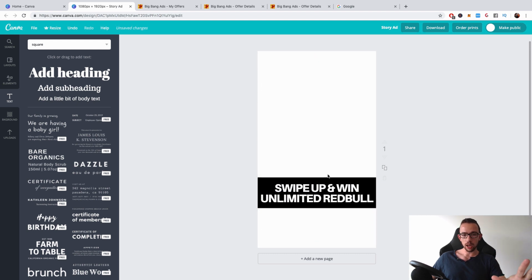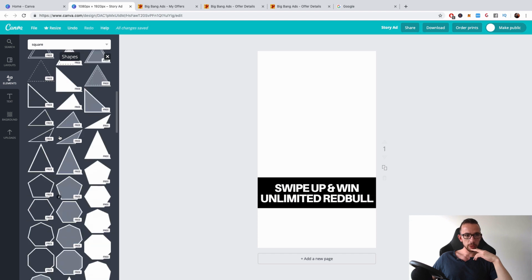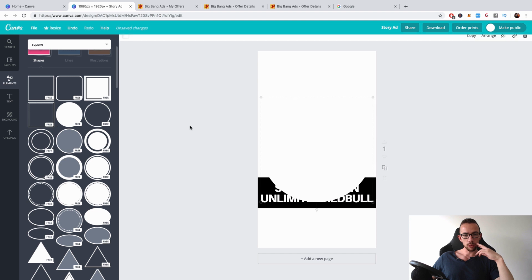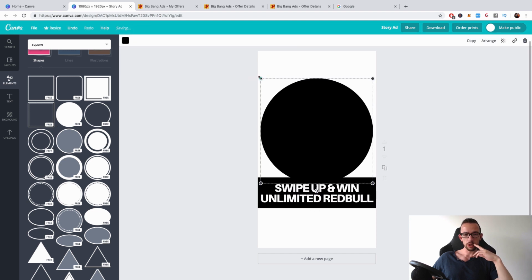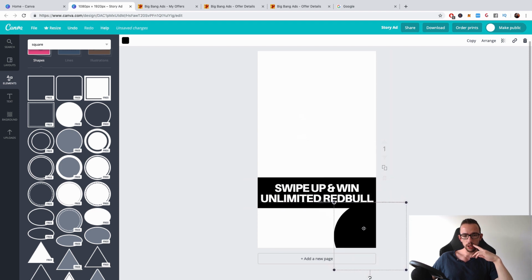We can move this around depending on how big the ad is going to be, where it has to go. But first, we need to create this border circle. That's actually quite surprising how that works. We don't need a square anymore, we actually need a full circle right now. We're going to use this one. You might say, but this is a circle, so how does that work? Well, you make it a little bit smaller, and then you drag it to the corner like so, or maybe a little bit bigger. Like this. And you see, the circle is gone because it's here, but this is a perfect swipe up field.